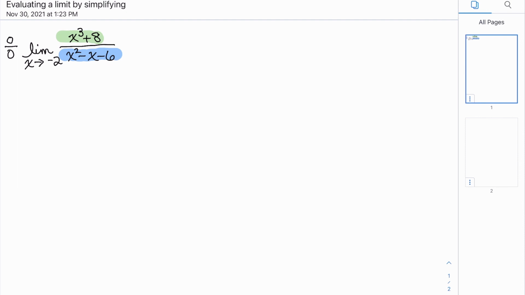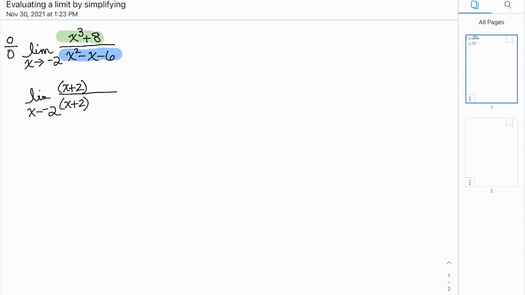Now, with a polynomial divided by a polynomial, I can actually look at the factorization of the numerator and the denominator. Because if a number run through a polynomial gives me 0 out, x minus that number is a factor. So since -2 run through the numerator gives me a 0 out, x minus -2 or x plus 2 is a factor. And -2 through the x's in the denominator did the same thing. It gave me 0 out. So I know that x plus 2 is also a factor in the denominator. But I do still need to find the remaining factors.